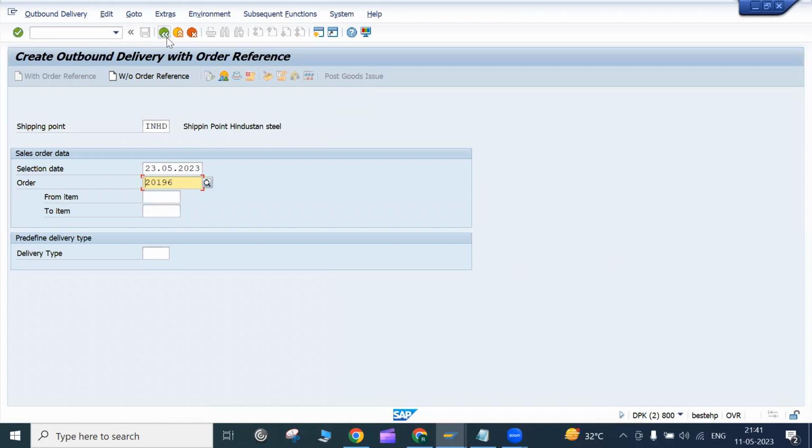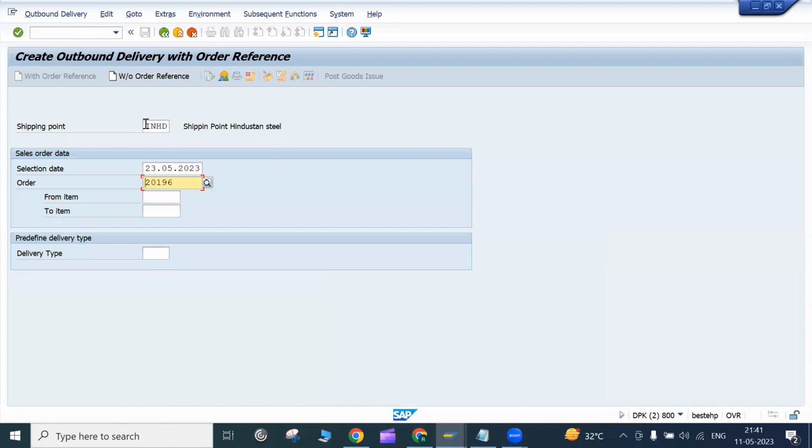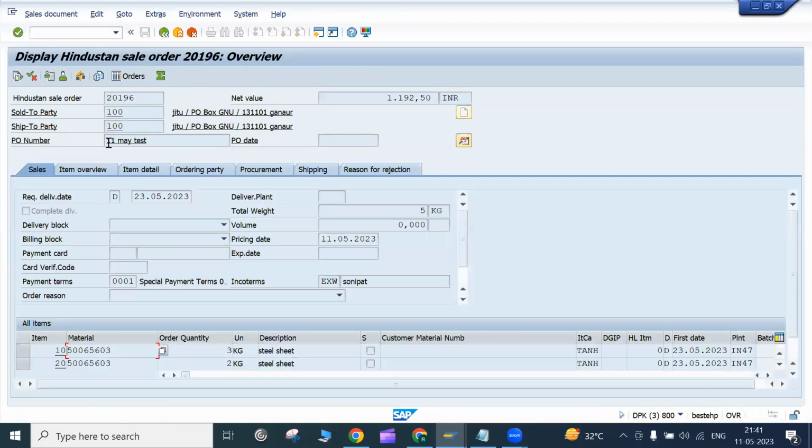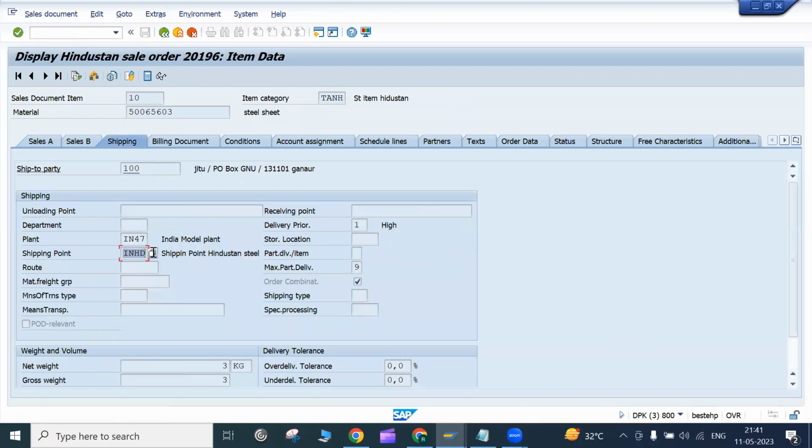If you go through the transaction VL01N, the system will automatically pick the shipping point. If the system has not picked the shipping point, you can check in the sales order: go to the shipping tab at item level. Here you can see the shipping point.